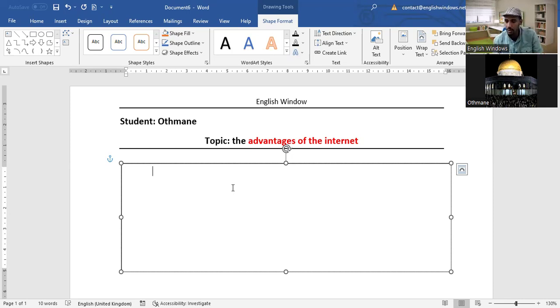So let us work together, but I'm insisting that you need to write something. I should assign you homework about a specific topic, and then you write using your pen and paper. You take a snapshot of what you have written and share it with me, and then we'll come to correcting mistakes concerning grammar, structure, and mechanics, and so on. It's very important, because the lessons that we are doing here are just samples.